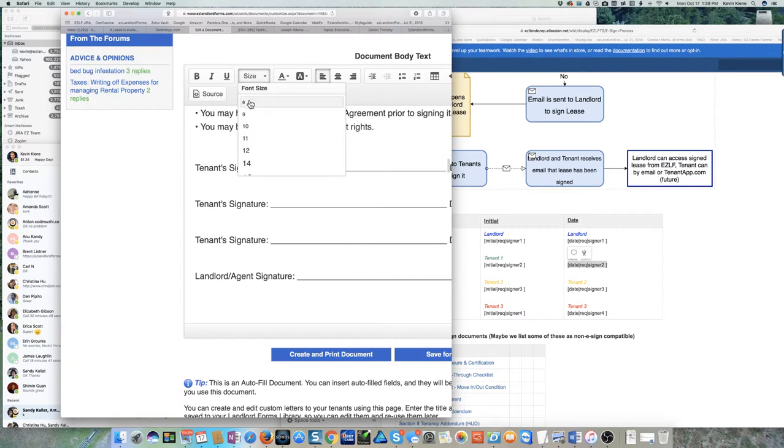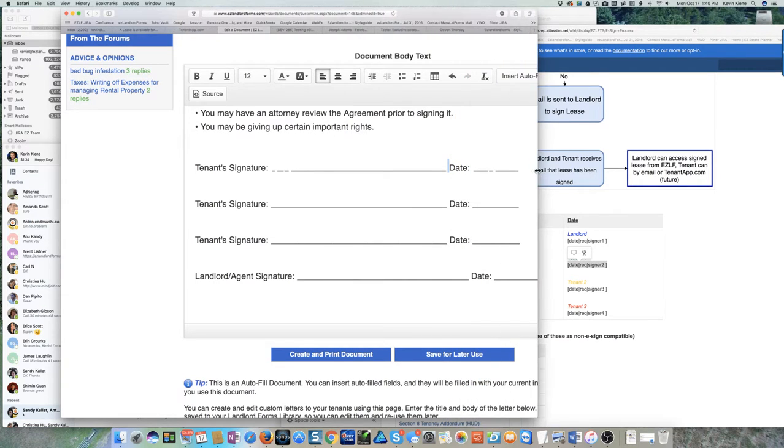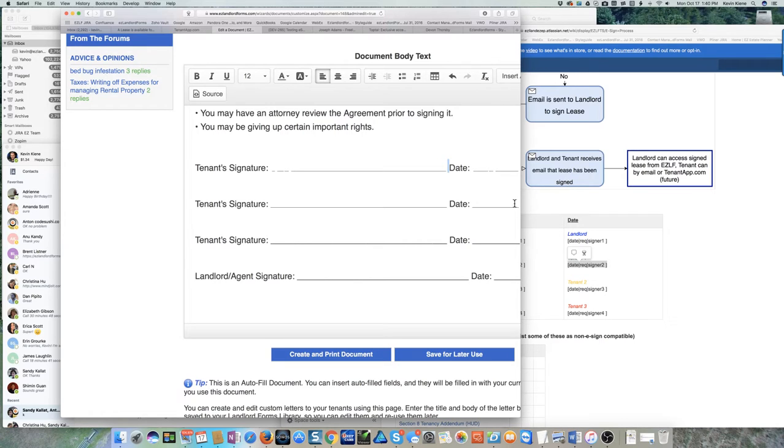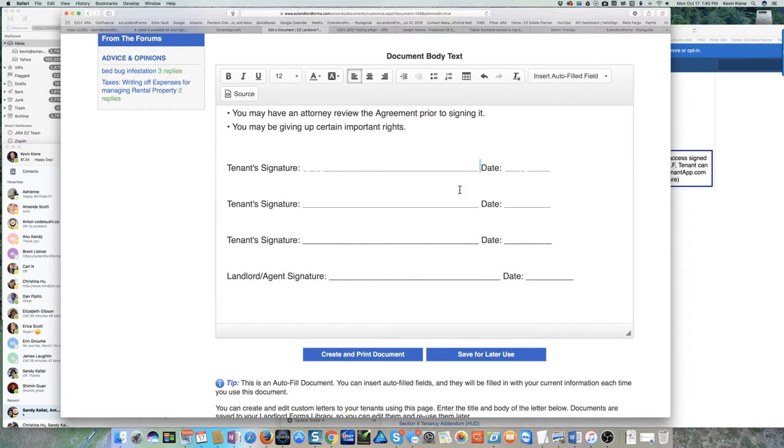Actually make this a little bit shorter. Just adjust the font size. Bring that D over to match. And then you can see the date ends at the same place. Date signature line. Okay, so both these look good. They're all lined up correctly. And for the third tenant, I just copy this line and basically paste it onto here. So you know that one's going to be perfect.